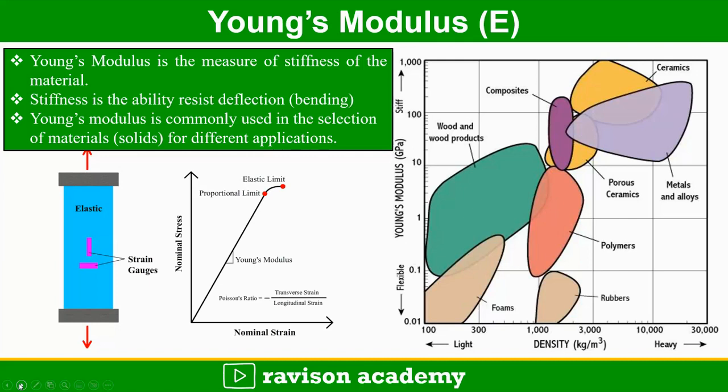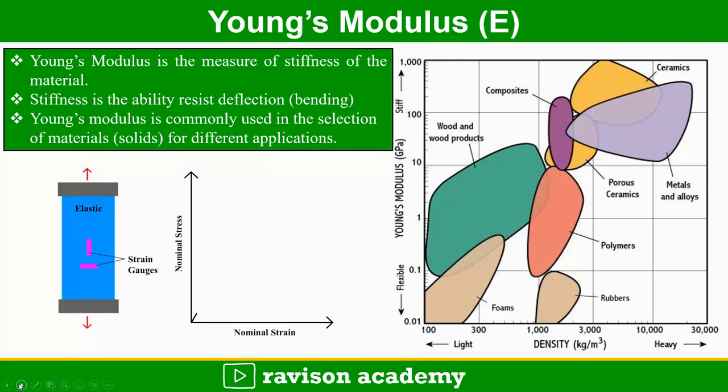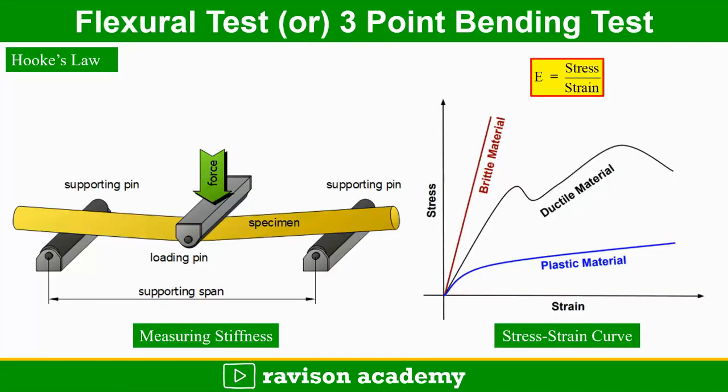The Young's modulus can also be found using the tensile test, using the slope obtained up to the elastic limit. The Young's modulus is calculated by conducting the flexural test on the specimen, and the stress strain graph is recorded, and the slope obtained from the stress strain graph is taken as the value for the Young's modulus.